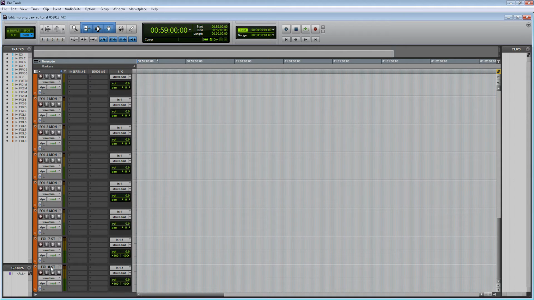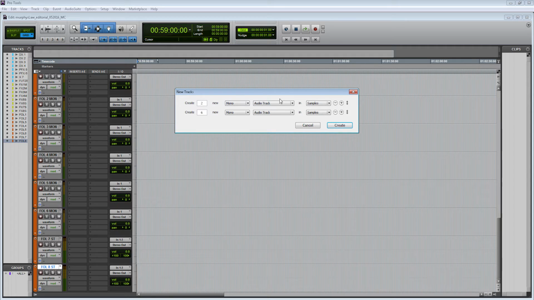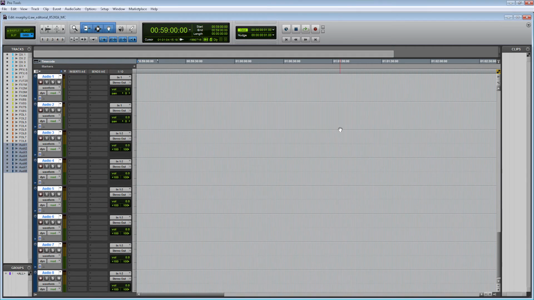Now, after the Foley tracks, we're going to add my background tracks. And since most of my background tracks are created in mono and stereo, let's make 2 mono tracks and then 6 stereo tracks. Great, so here they are. Now, for backgrounds, the way that you organize the tracks is a little more important because we're going to break up our backgrounds into 2 pairs of 4 tracks. So within those pairs, I'm going to have 1 mono track and then 3 stereo tracks.